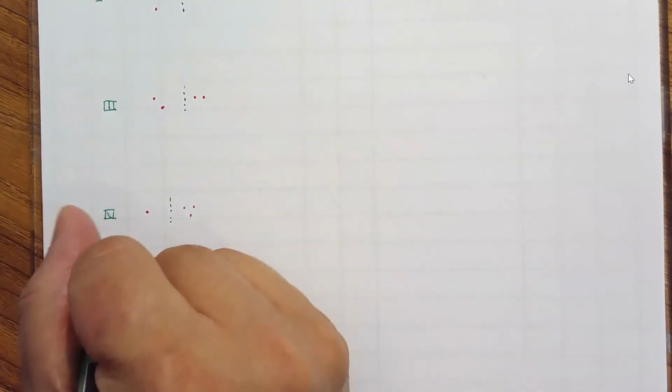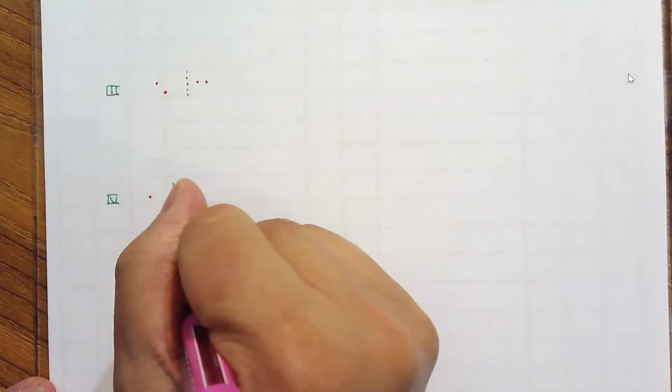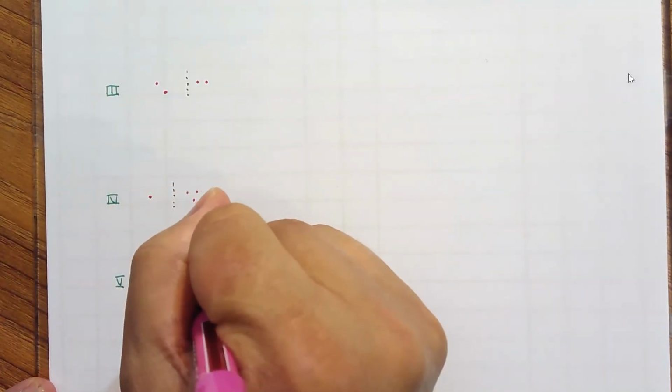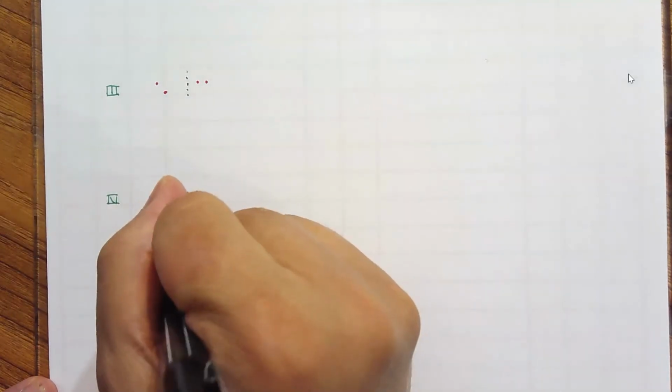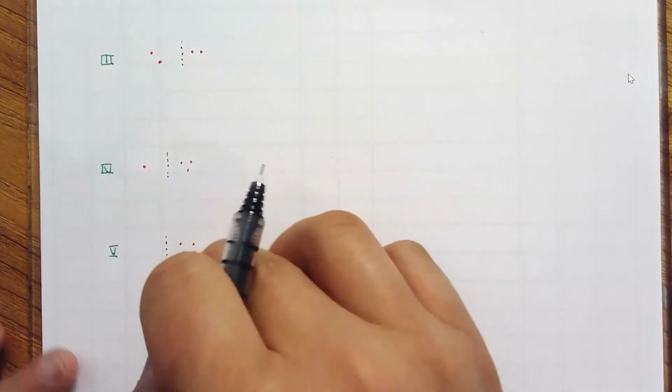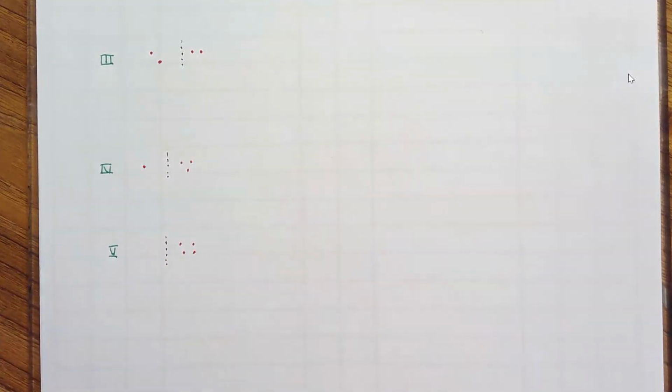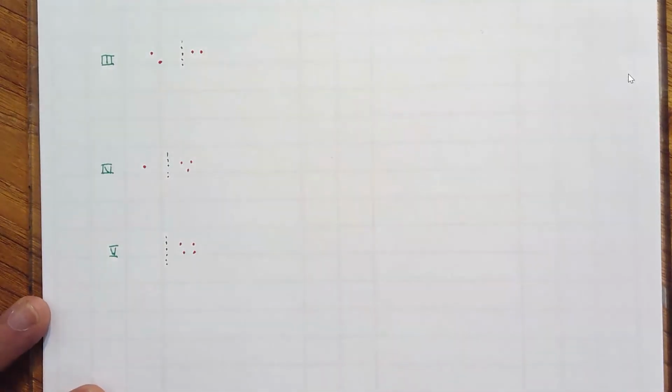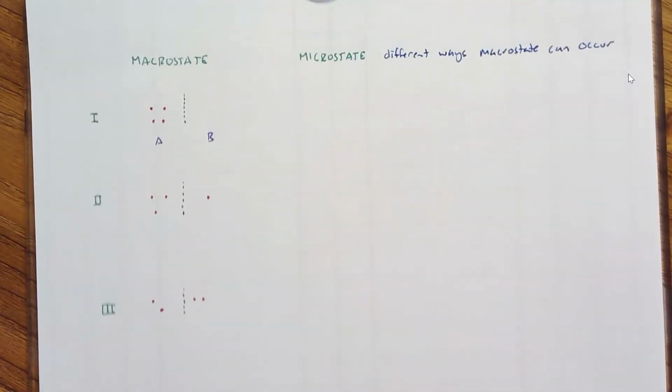Okay? And you can either move 1 to the right, or you can move 3 to the right. And then finally, what if all 4? Now, you may already know that that is so unlikely. Well, not so unlikely. But if we had maybe a billion molecules or a mole of molecules, then with all of them on one side, on the right side, once you open the valve, that is super unlikely. Very unlikely. Okay, let's go back up here.